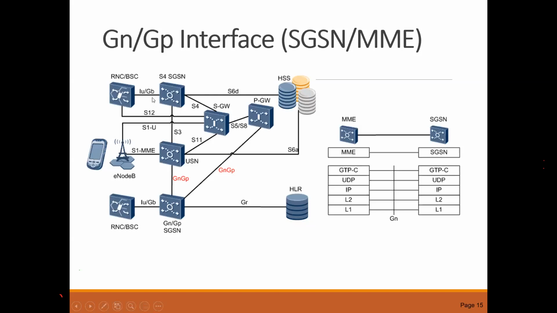Gn/Gp. Gn/Gp is the interface between your SGSN and your GGSN. Here the communication is, for example, SGSN communicating with SGSN, or communicating with your PGSN or PGW. There are two protocols used. One is for control plane, and the other one is for user plane. Here the control plane is mentioned. So you have layer 1, layer 2 or 3, and then the most significant protocol that you need to remember is GTP-C and GTP-U. For control plane traffic, it is GTP-C. For user plane traffic, it's GTP-U.